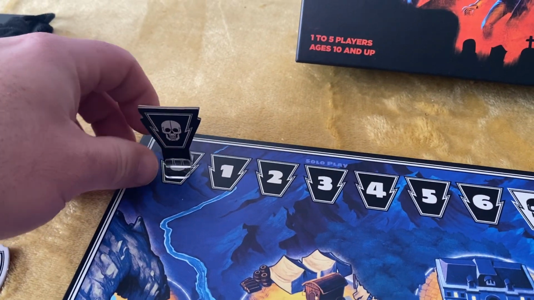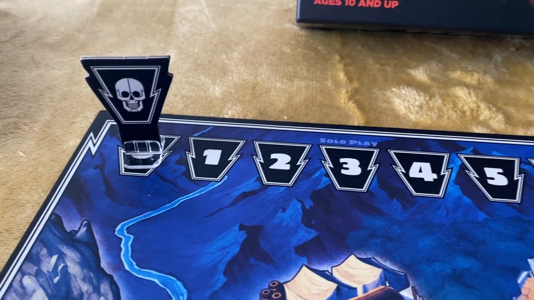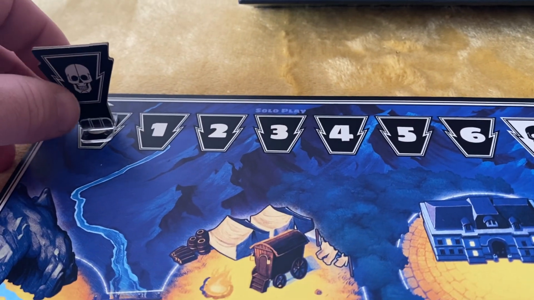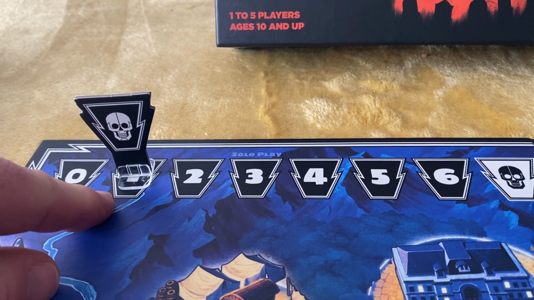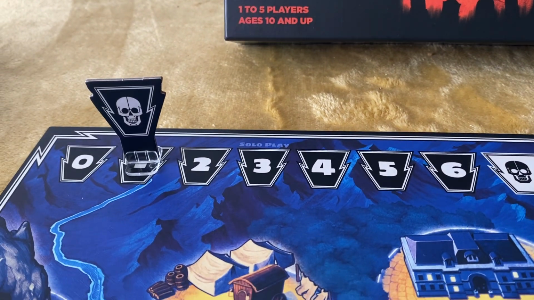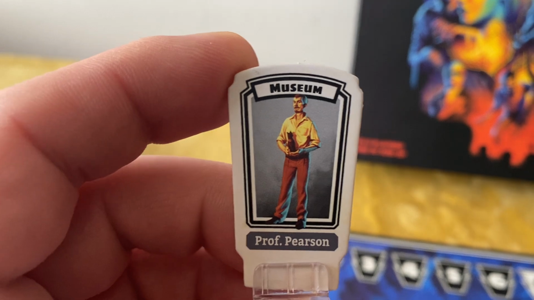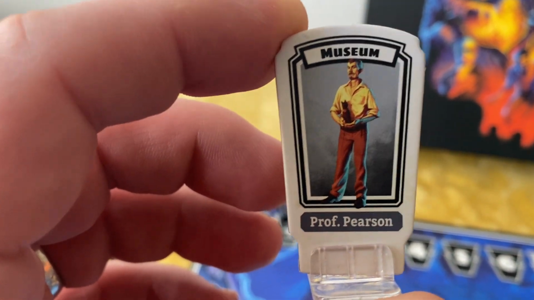move this little token up here. It's like a threat tracker. So every time you get knocked out and sent to the hospital, you move the threat tracker up. And also the other way you can move the threat tracker is you get these special characters here that can be pulled out on one of the event, like monster cards, event cards.